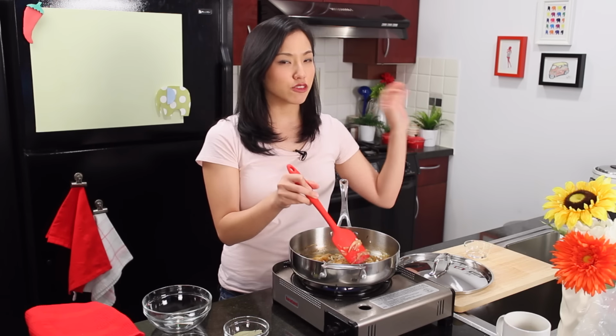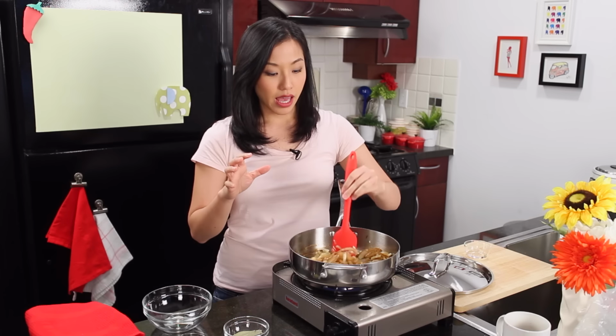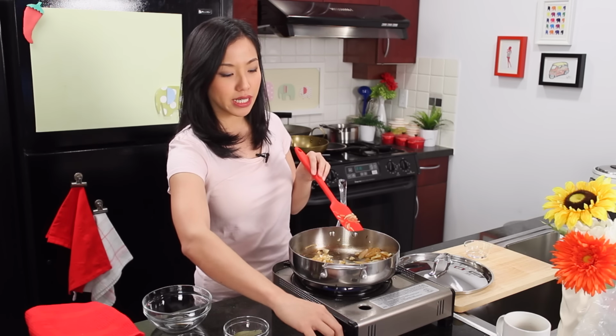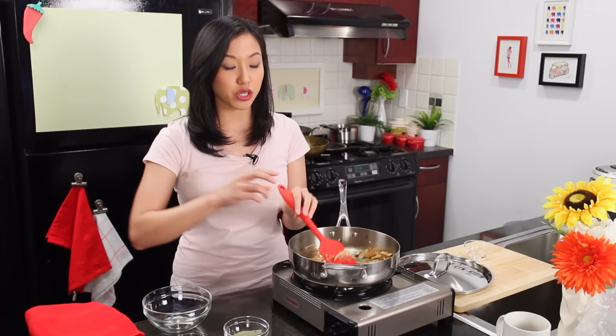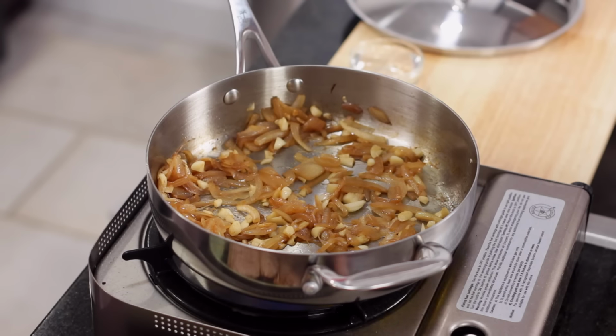My chicken still has a few minutes to go for the marinade, so I'm just going to turn this off and turn it back on when it's ready. And definitely this is something you can do. You don't have to wait for the chicken to be done before you get this all started. All right, so the chicken is ready to go. So I'm going to turn this back on.